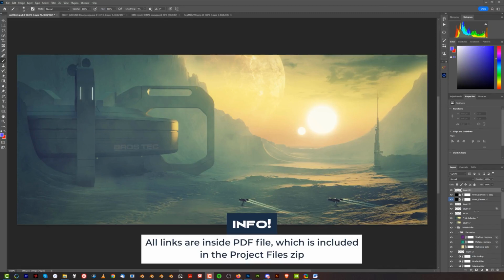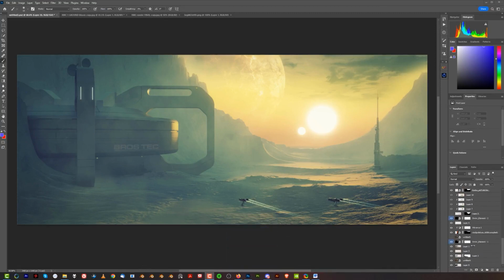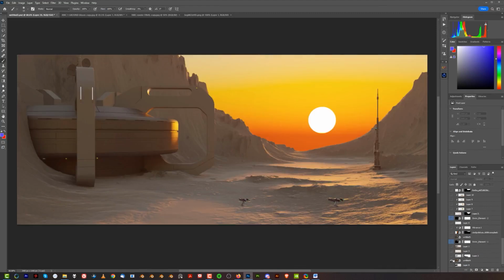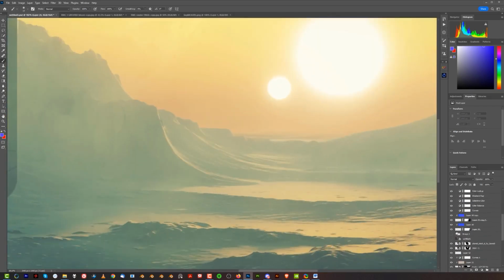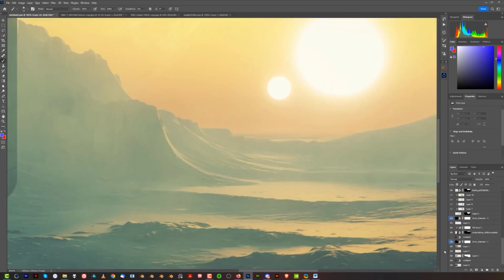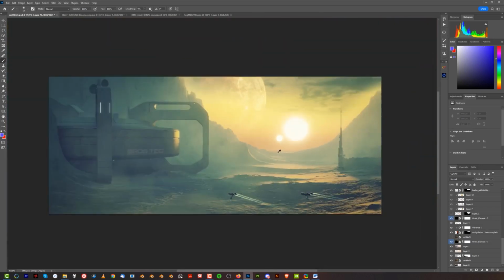So if you look at this image here, I'm going to alt click on this layer here, and that is basically a render from Blender. That's the raw render. And everything on top of it was created in Photoshop using layers, and we call it a composite image. I added some planet, some jet streams, some mist, etc. And also there is a horizon here in the back. If you can see that, but if I turn it off and on, you're probably going to be able to notice it, right? See that? There's a horizon here. So that's a composite image.